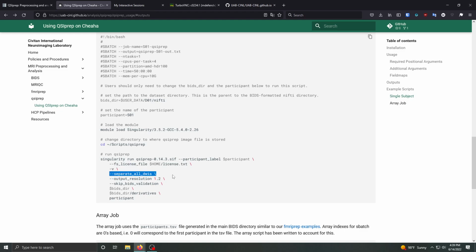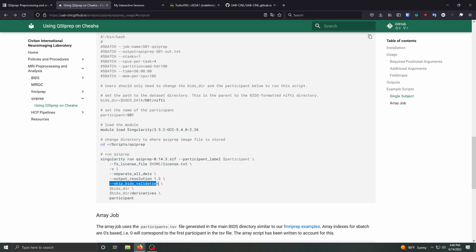In my case, I've got separate-all-dwis in here because that's what I was using for an analysis earlier on. But again, you can keep that out if you'd like. And since I'm only running one DWI image here, it doesn't really make a difference. The output resolution I've set to be 1.2. That's the native resolution for my images.